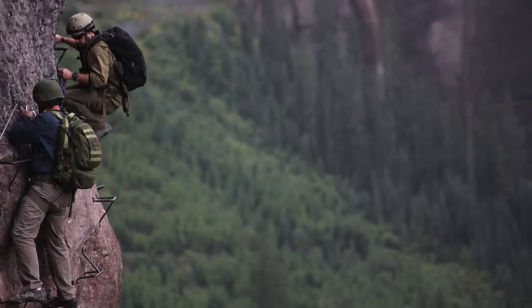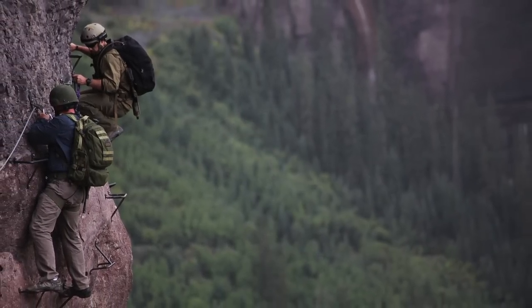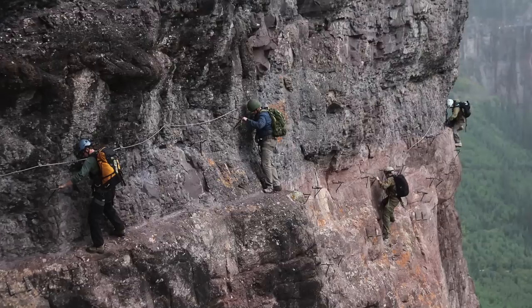For those of you that are not familiar with the term Via Ferrata, allow me to explain a little bit. The definition of Via Ferrata means the iron way, and while that sounds like a Game of Thrones reference, it's really in reference to the steel cables that you're using to traverse a very steep mountain range. It's typically set up along a trail. I climbed a Via Ferrata in Telluride when I was doing a Haley Strategic course years ago, and that's kind of what got me interested in this type of operation with the dual lanyards.